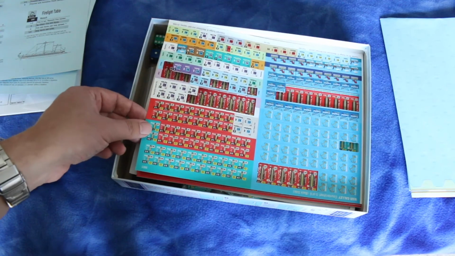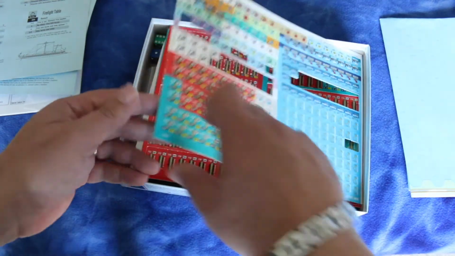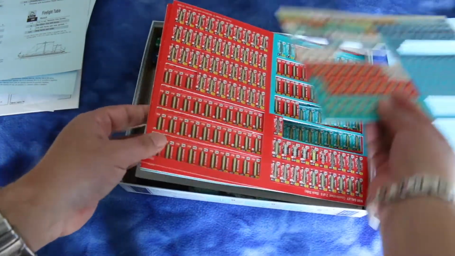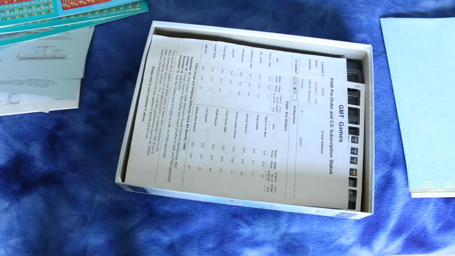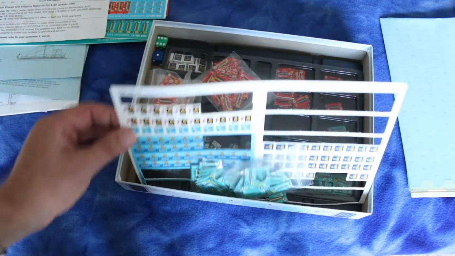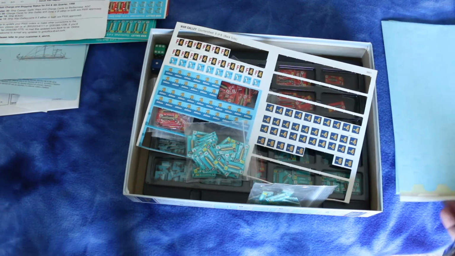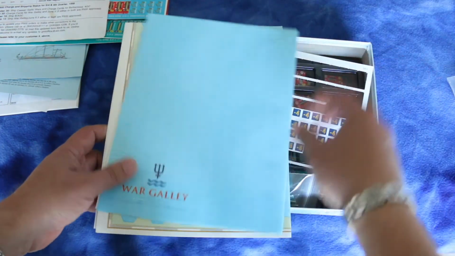They look pretty decent. The only thing is they're half-inch counters, a lot of them, which is kind of small. The ships, though, are bigger, as you can imagine. Quite a few counters, actually. Here's some more counters. And he's got a counter tray in there. I'm not sure if the counter tray was included or if he bought that on his own, and some dice. The maps look like just standard naval maps. Yeah, just two of them.